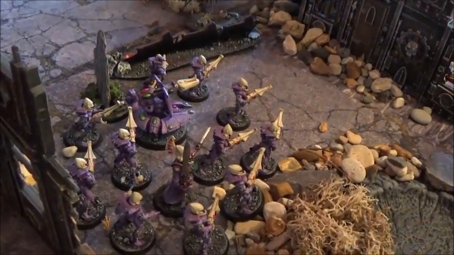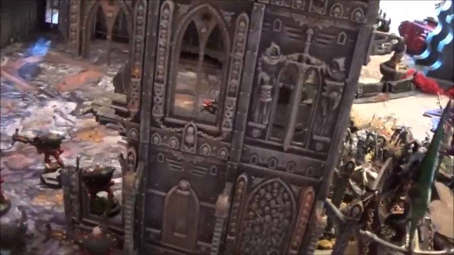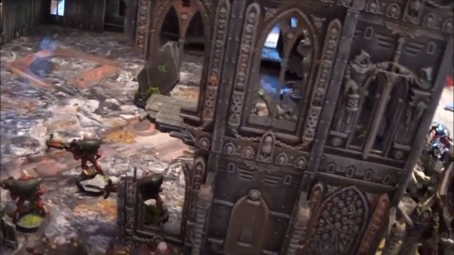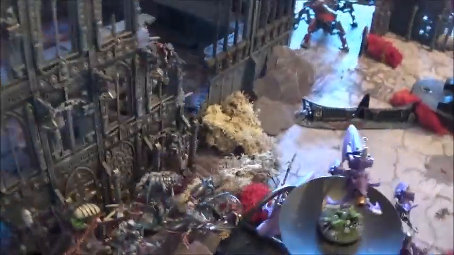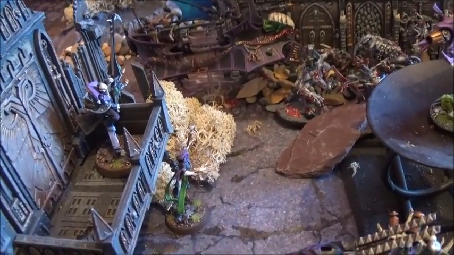Anyway, Guardians pushed forward, looking to hopefully support in taking out the Rust Stalkers hiding in the building. We will hold and hold. Meanwhile, down here, Shadow Seer and the Death Jester have pushed forward.